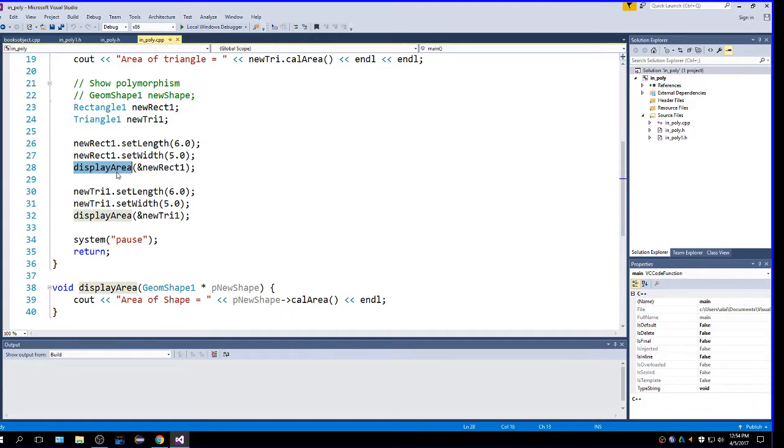So I'm calling the same function, but I'm providing a pointer of different type. One is a rectangle, one is a triangle.